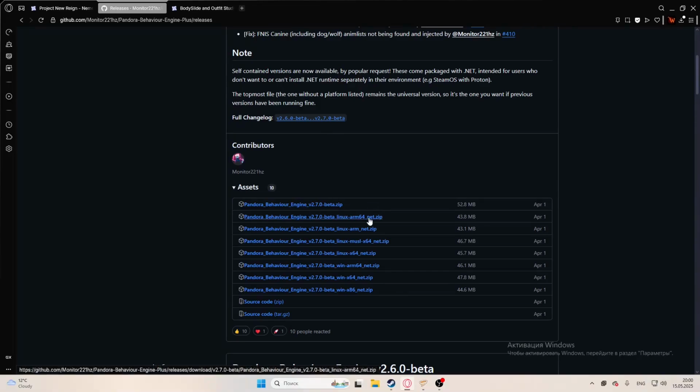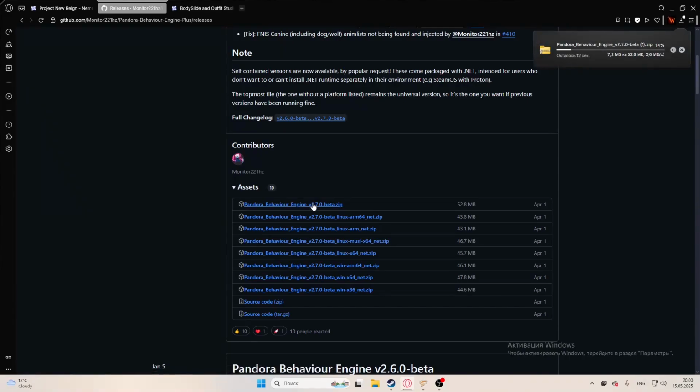Several versions. Versions for Linux, for ARM, versions for Linux, for Windows and ARM, Pro CPU versions for Linux, a source code in a zip file for Windows, and a source code in tar.gz version for Linux. Yes, that we could call a program, is open source, and of course, as with any of the mods not from the Creation Club, it's totally free. What are we downloading? Just the first version, Pandora Behaviour Engine 2.7.0 beta zip.